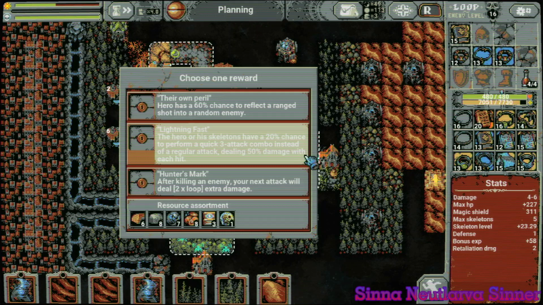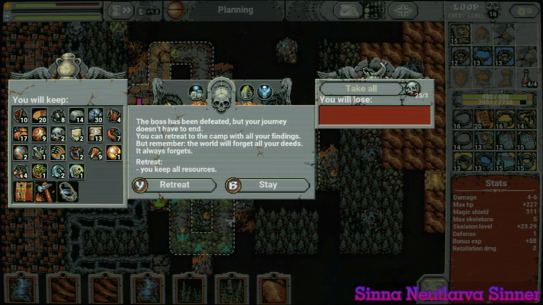Didn't I choose this one already? I think I did when I was playing off-screen, but it didn't stick. I mean, this game has some glitches with the saves. After killing an enemy, your next attack will deal 2x the loop of extra damage. I like this one. Lightning fast. Alright, let's retreat. We have everything we needed.